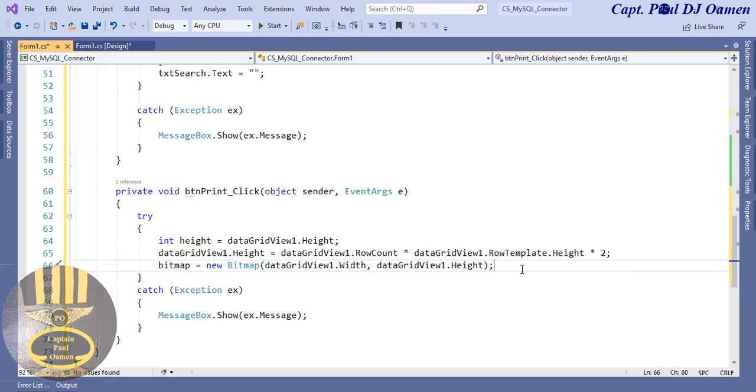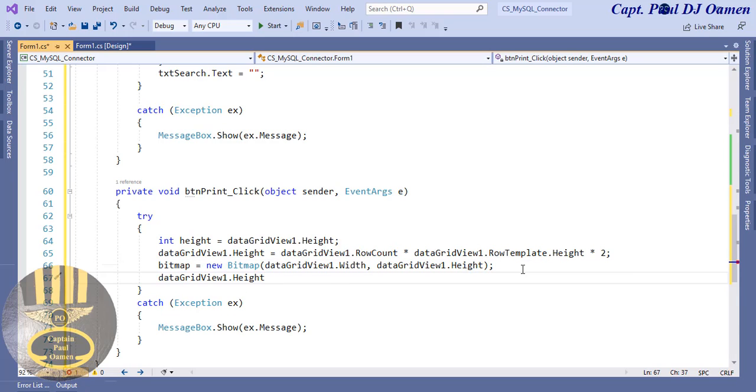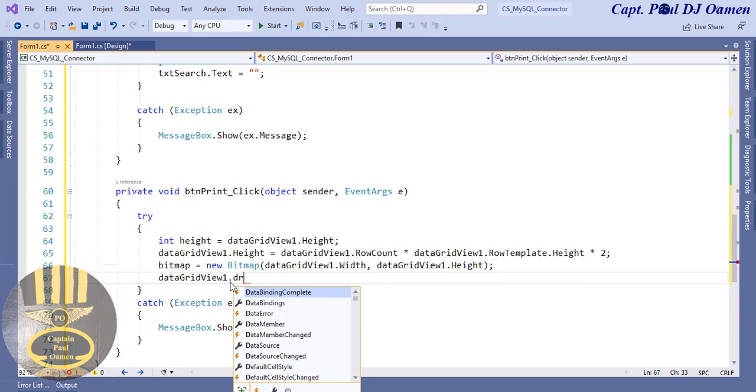Okay, now dataGridView dot DrawToBitmap.